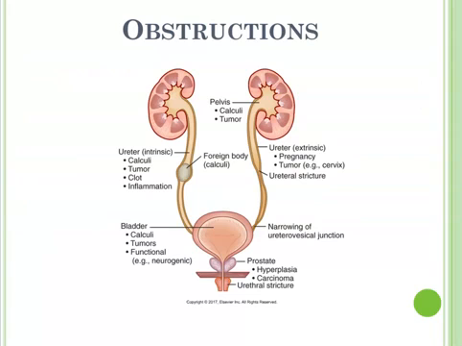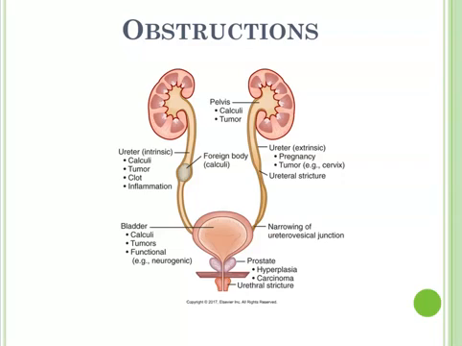When we talk about obstructions, you can see that obstructions can really occur throughout the entire urinary tract. We can get stones that occur in the pelvis of the kidney themselves. You can also find stones that get caught throughout the ureter. We can even have strictures that occur in the ureter, which is that kind of narrowing area or tightening in that ureter. We can also have stones that occur in the bladder. You can have tumors. Tumors can cause an obstruction. You can have obstructions that occur that are neurogenic in nature. So we have changes in the innervation of the bladder, so we can't empty the bladder as well.